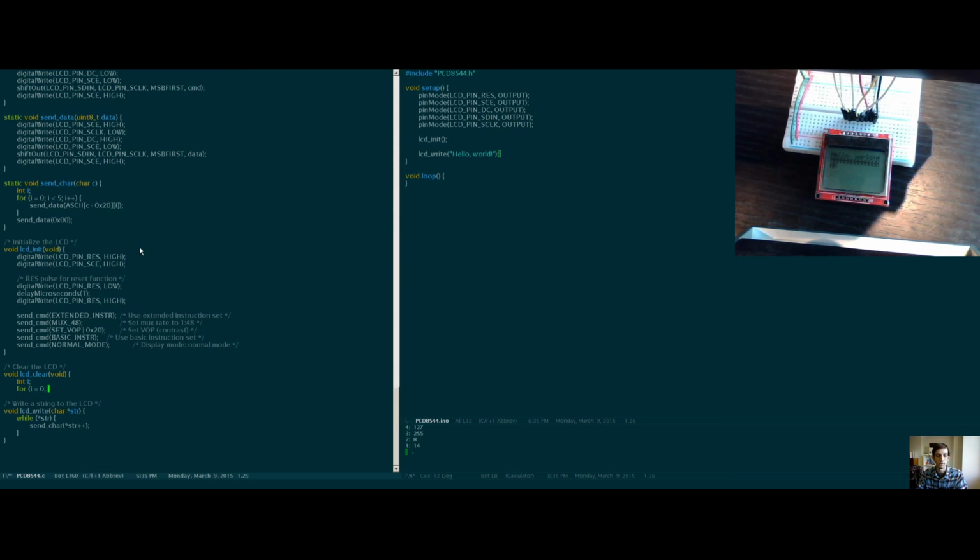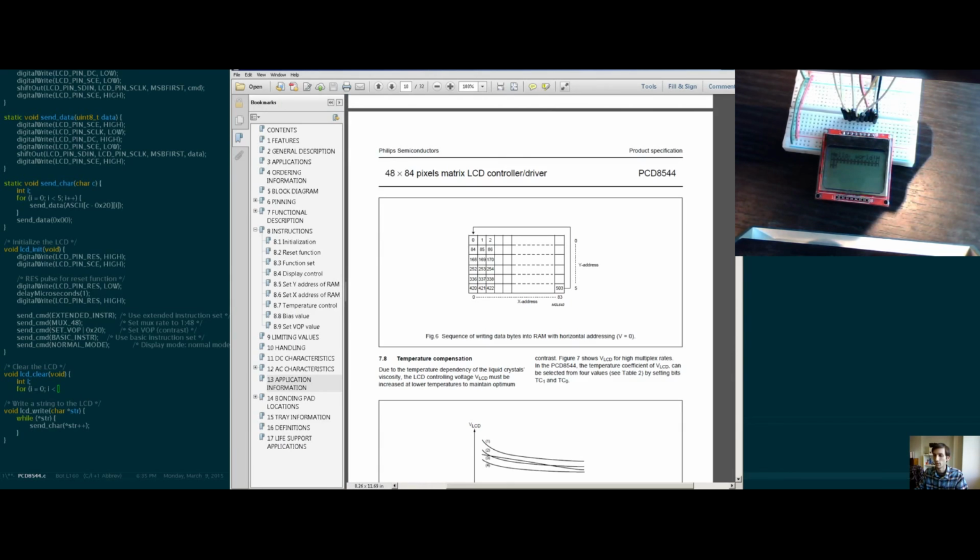So we start at 0, and then we want to go through all the different placements on the LCD. So it's 84 by 48 over 6. So 48 over 6 is 8 times 84. Sorry, that's not right.